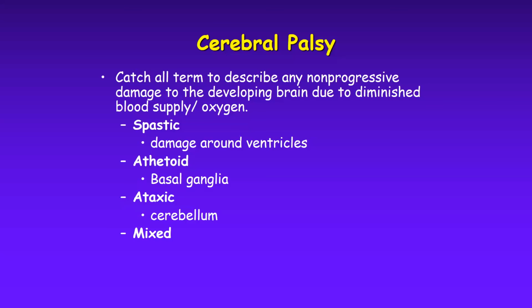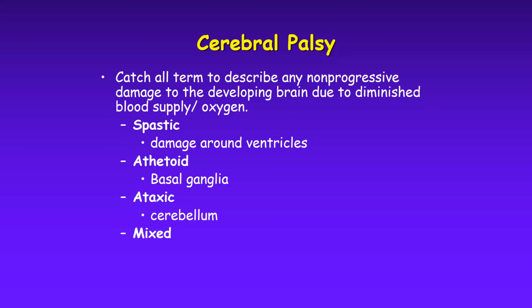So they have spastic, it's primarily spastic cerebral palsy. This typically occurs when you have damage around the ventricles and the descending white matter tracts. Part of what we call the internal capsule goes right down past the lateral ventricles. You damage those, they tend to have very spastic cerebral palsy, and it could be quadriplegia or diplegia, in all four limbs, more in the upper body, more in the lower body, or more one side than the other. But they're very spastic in nature, they hold these sustained tonic postures, and you tap on their tendons and they're very spastic.